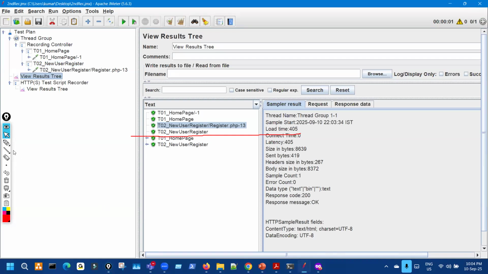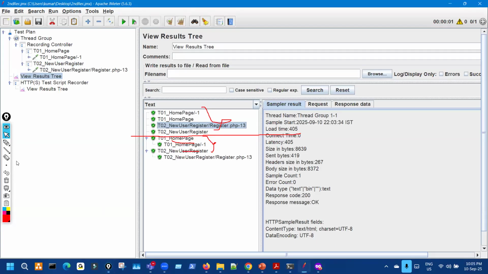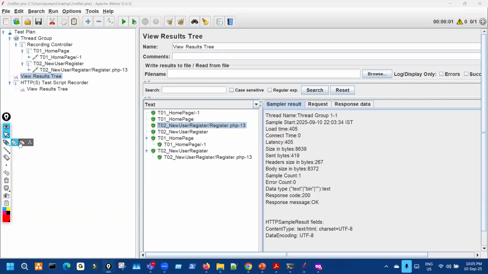Now you see it looks a little bit more beautiful compared to this view. This view looks beautiful, like home page, new user. And if you want to see the request, you can just expand them. Now you see which one is looking good. I think this approach looks good, but anyone we can use. There is no such hard and fast rule. The only thing is, for a beginner, this might be confusing.